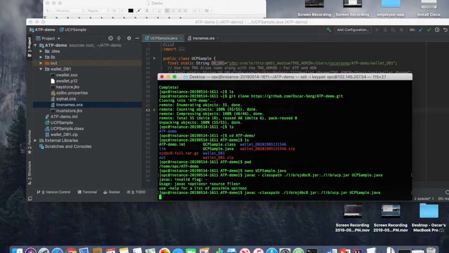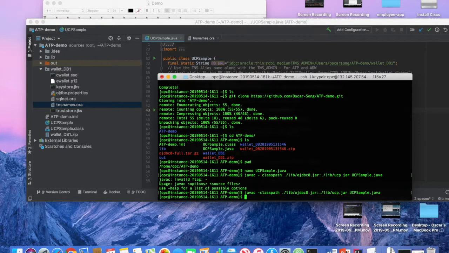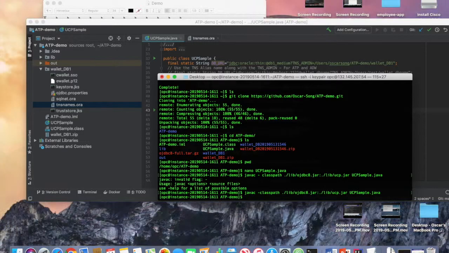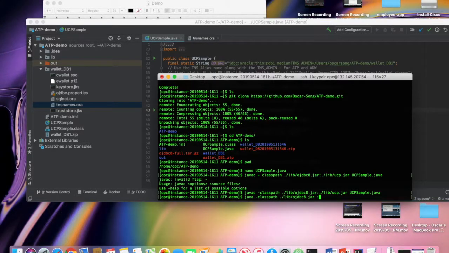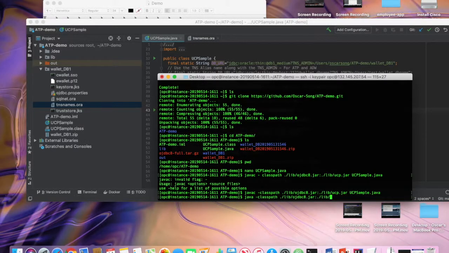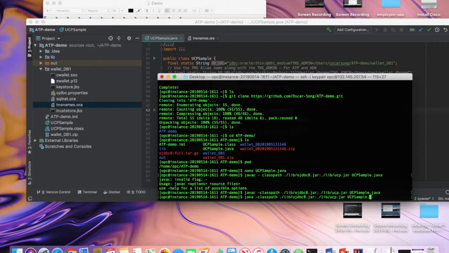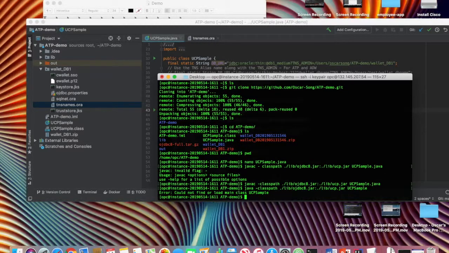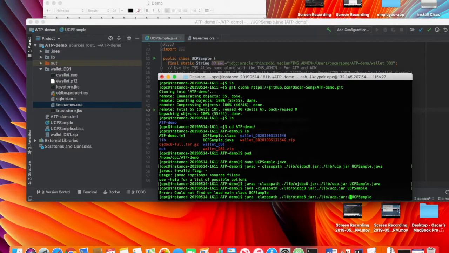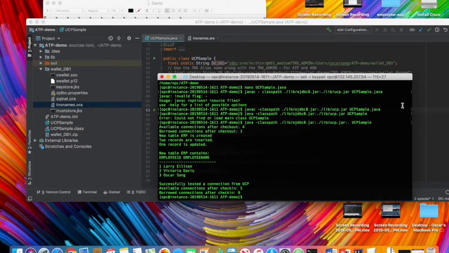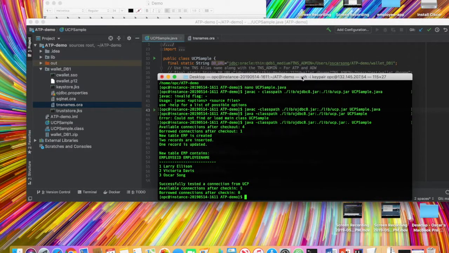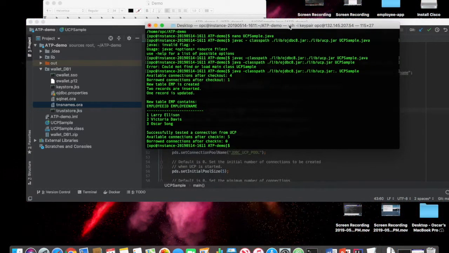The classpath flag allows Java to know the path to where all the other resource files are located when compiling our Java file. Yes. So now our application has successfully been executed on our virtual machine compute instance.